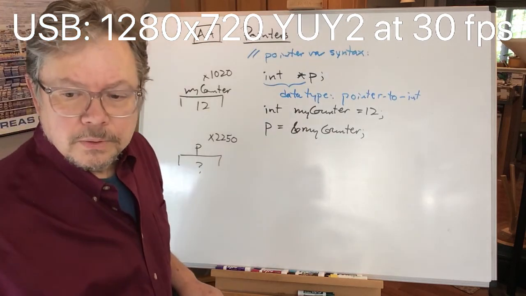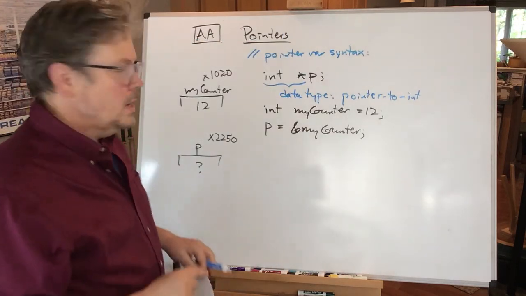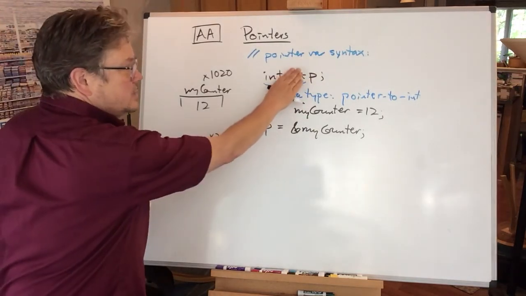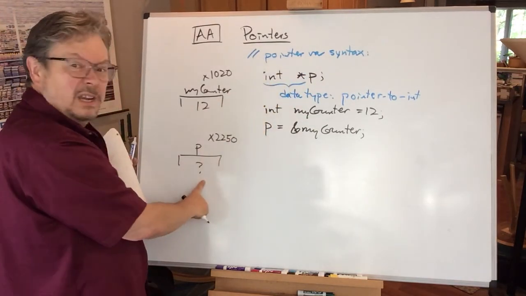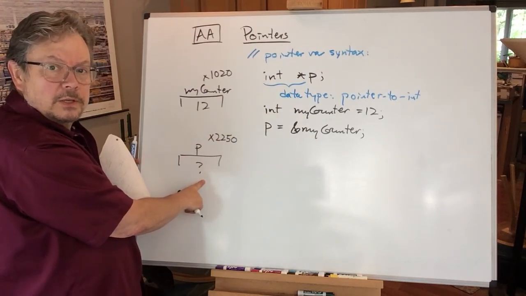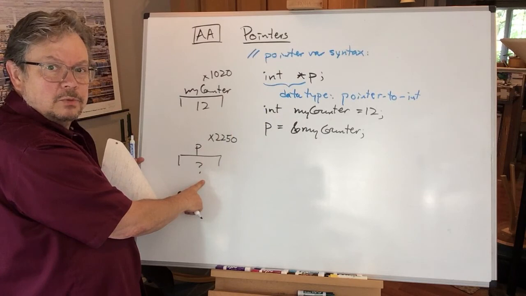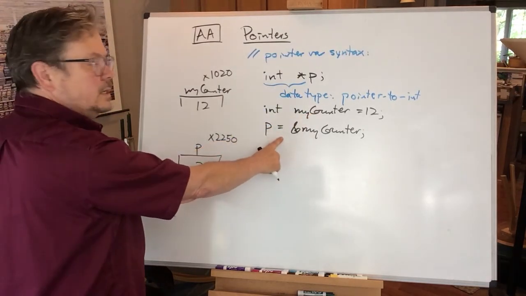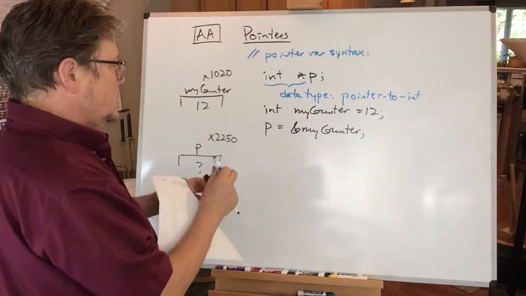Pause and let the computer try to reconnect. Okay, so P has its very own address because it is a variable. It's a type pointer to integer. Someday it will point at some integer memory location. At the moment it points at nothing. It's random garbage. And my counter, I've got that all set up for this right here. P equals the address of my counter.